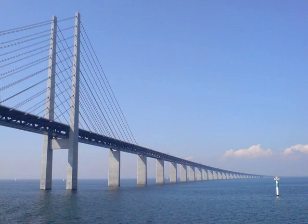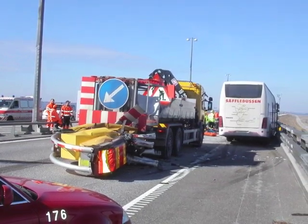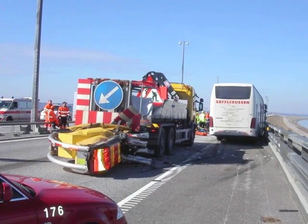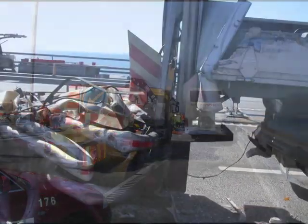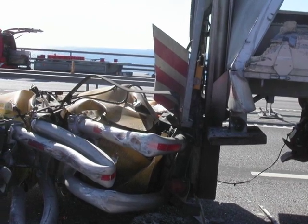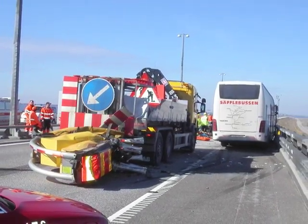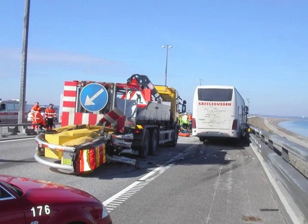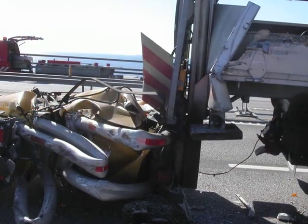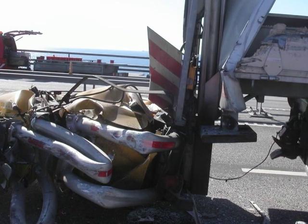In Malmö, Sweden, the Öresund Bridge is a very important corridor that connects Denmark and Sweden. Traffic was being directed by the truck-mounted aero board to pass on the left, but a bus could not get over in time and impacted the Scorpion on the right at an estimated 70 kilometers per hour with an estimated weight of 27,000 kilograms. The unique design of the Scorpion impact attenuator safely decelerated and redirected the bus away from the construction work zone. Unlike other competing attenuators not designed to redirect after impact, all occupants on the bus and in the construction zone were safe.